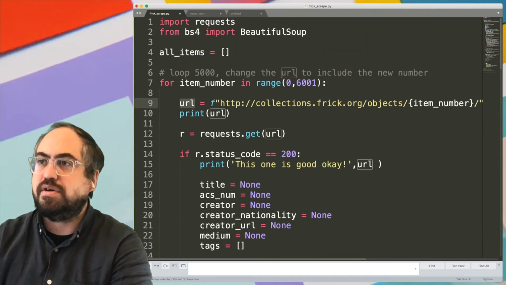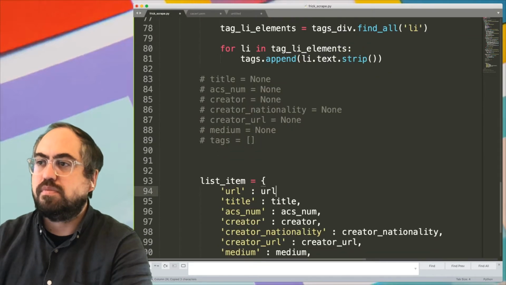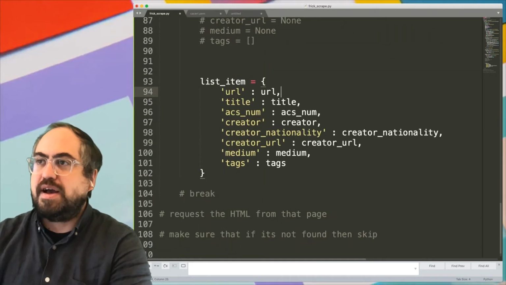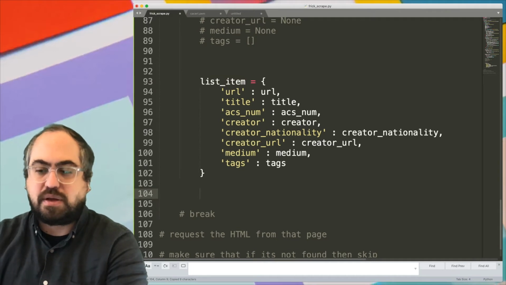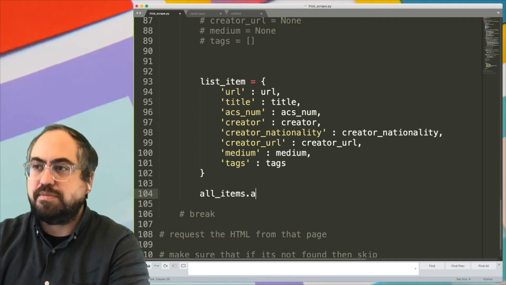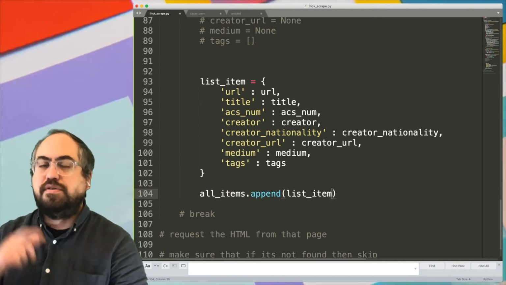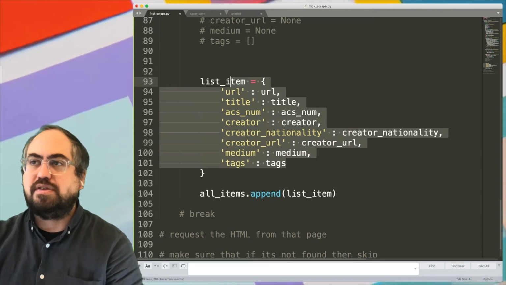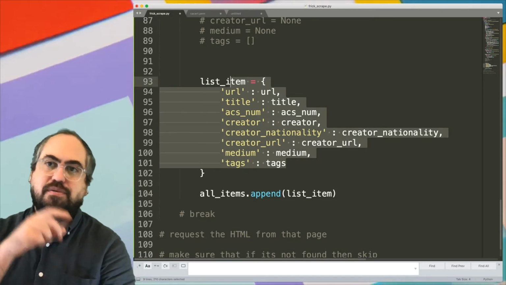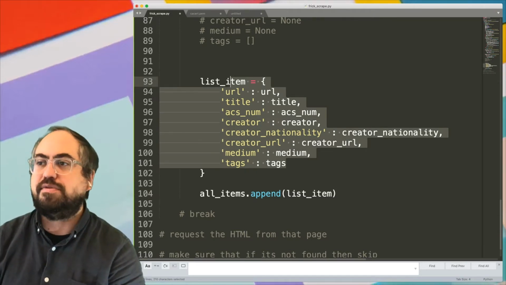So that's stored in this URL here. And so now we have this list item, and we can do something with it, like put it into our all items. So it's going to be appending this list item with all these fields populated, for each page it goes through, and adds it to our big empty list of all items.